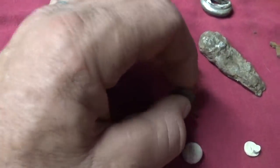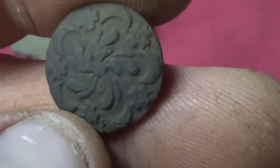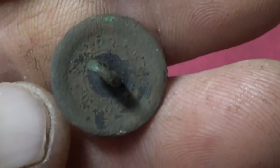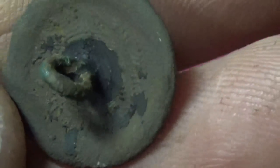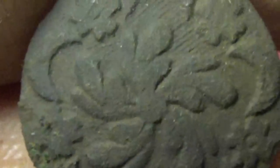This is what I found before the spoon, and it clued me in that we had finally gotten into old. People on the East Coast find lots of buttons and stuff. I just don't out here. That sure looks like there's lettering there. But who could read that? I will look at this carefully under different lights. The front is that, and that is far out.